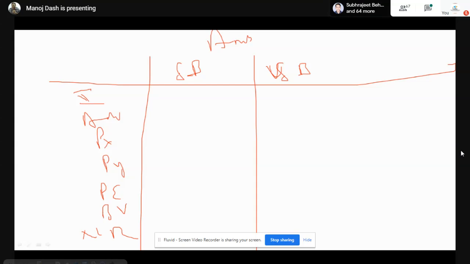Can anybody explain what is standardized beta and what is unstandardized beta? Just participate. Standardized beta will not depend on the scale, so you can compare. Standardized beta means if all the independent variables have the same scale or same measurement, then I can use standardized beta, where the intercept is absent, and this beta value is called standard deviation. Clear?